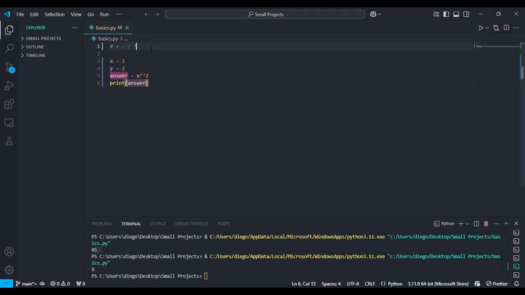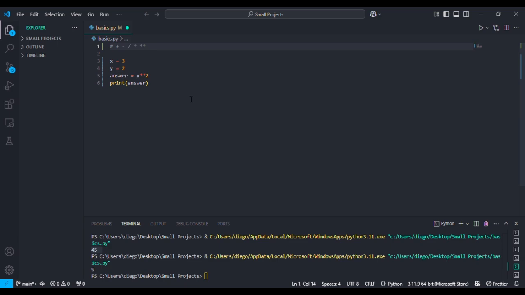So we have this operator right here, which means to the power. That means an exponent, we're raising the number to an exponent. That is something we need to know. I think for now those are the most basic operators you guys need to know.